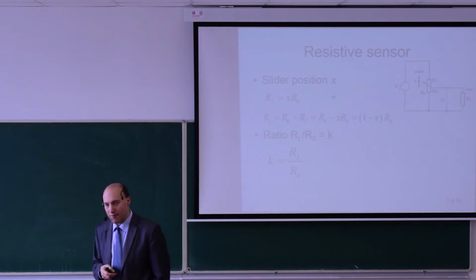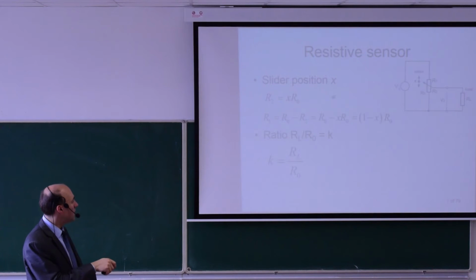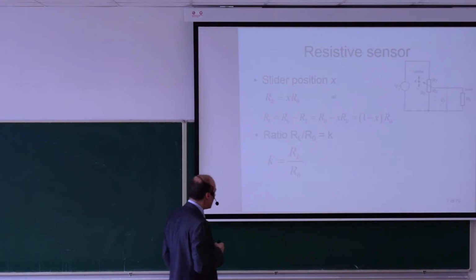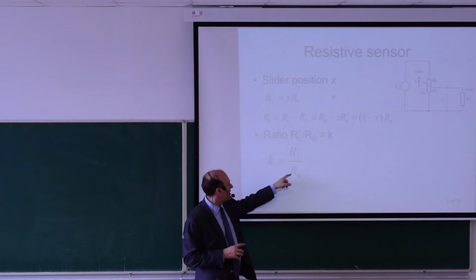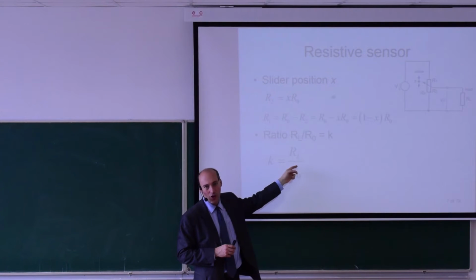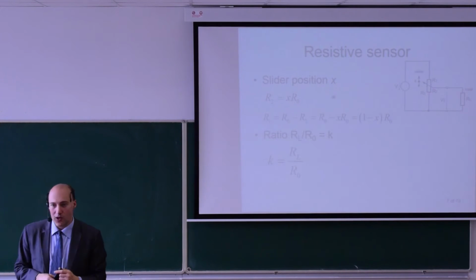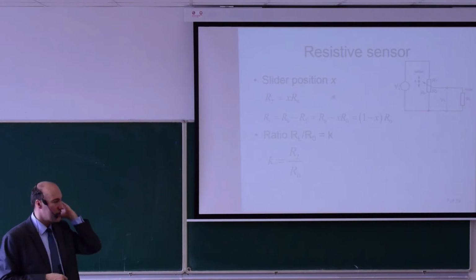define a ratio between the resistance of the load and the initial resistance of the sensor. So here I have the resistance of the voltmeter, and here R0 is the resistance of the sensor itself. Let's say R0 in the sensor I have here is 5 kilo ohms, and if I have a voltmeter with 5 kilo ohms as well, the ratio would be equal to 1.